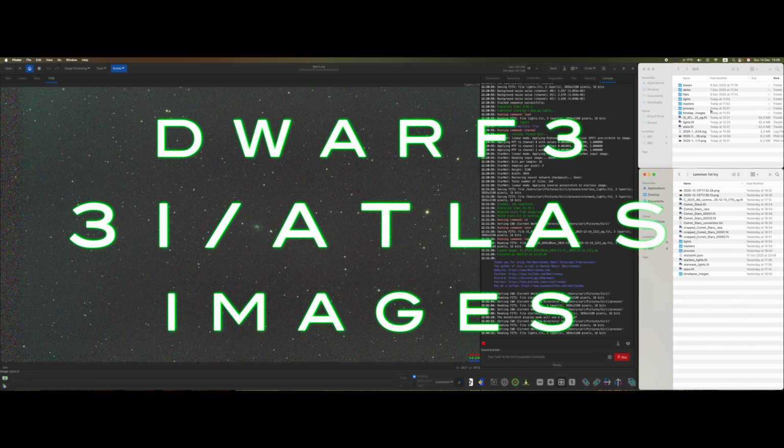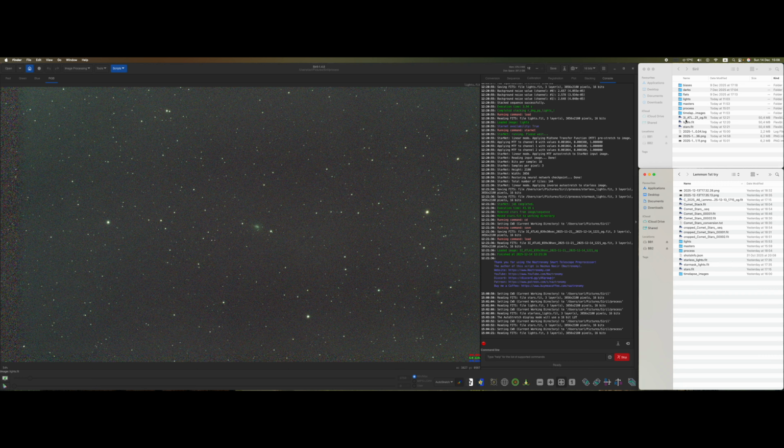Just wanted to give you another image of that. In the middle there is 3I Atlas. So this is concentrating on one up here. These were the images, 30-second exposure, 60 gain. Now this did not have the astro filter on it. While taking these, and these are images from the 21st of November 2025.